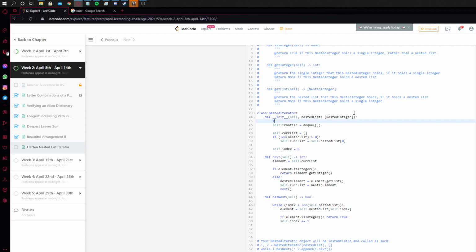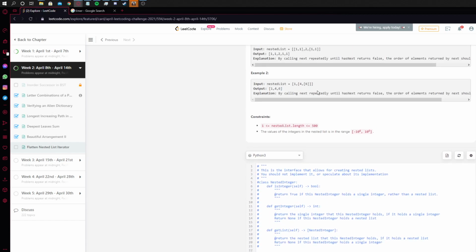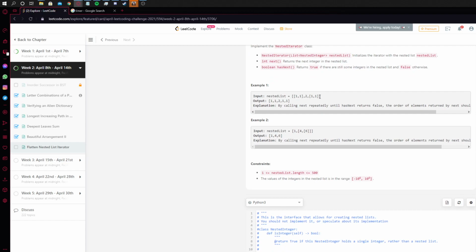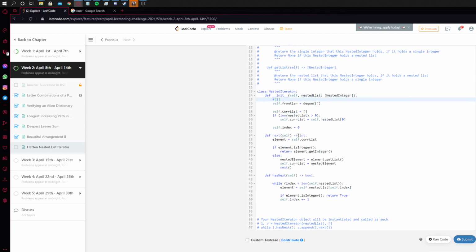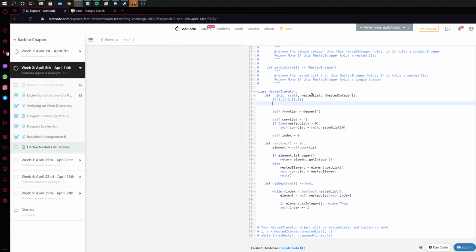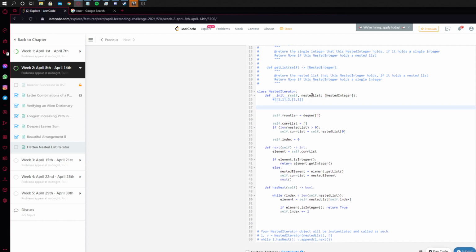So if it was like this, okay, so I would iterate this, pop out 1, 1, and then I would check if it was an integer.